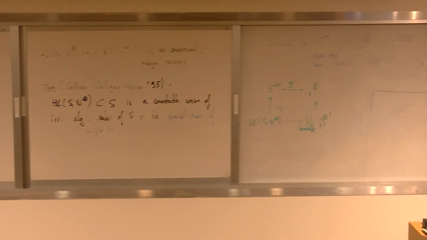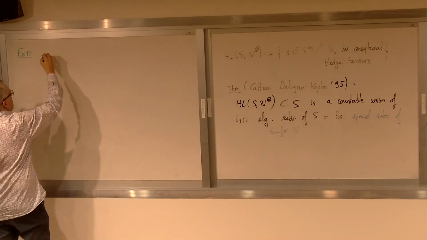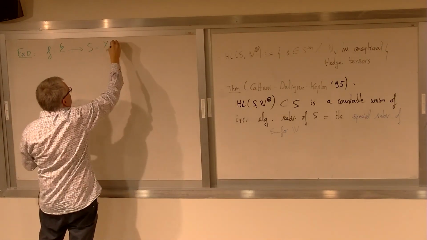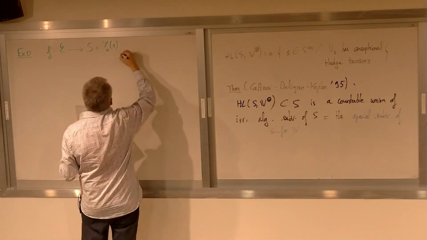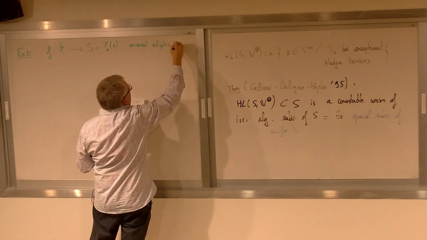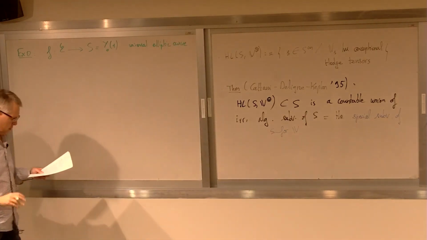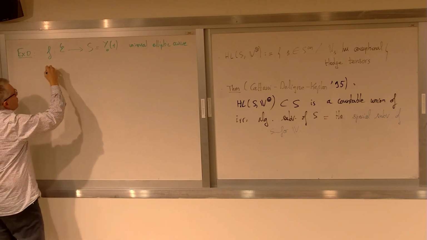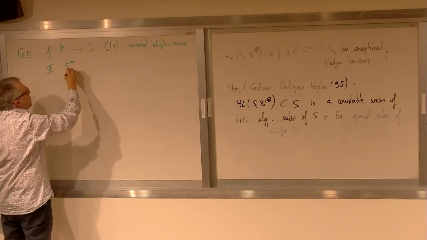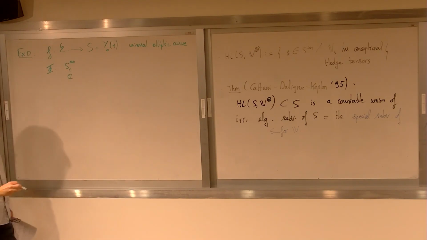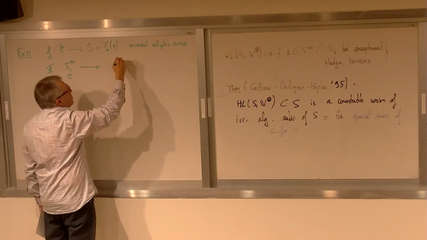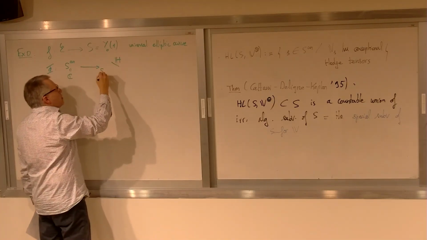So this is the case of a family of elliptic curves. So let's take the universal elliptic curve. So the moduli space is Y(1), and this is the universal elliptic curve. Okay, I should put some other structure, but forget about that. And then in that situation, what is the period map? Well, the identification of Y(1) is nothing else than a complex line. And then you have this complex line, which is mapped to D mod gamma. In that case, D is just the Poincaré upper half plane, and gamma is just SL2(Z).